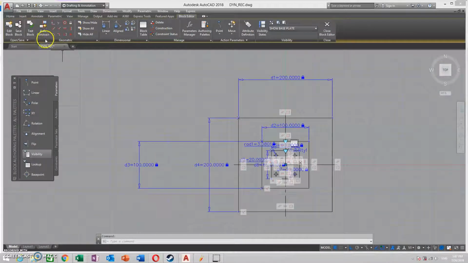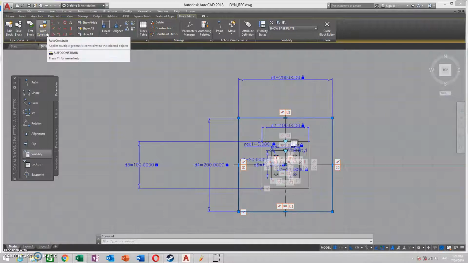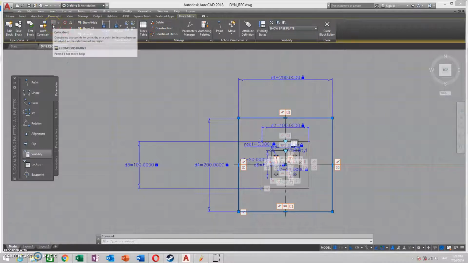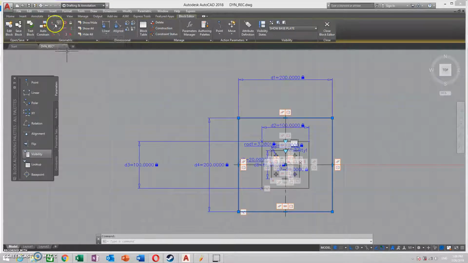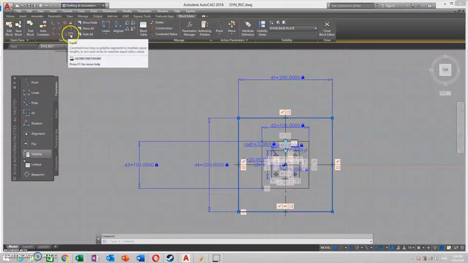Okay. Then constraints. If you want to talk about constraints, you can give the auto constraint. So if you select the object and give auto constraint, it will automatically assign the type of constraint to that object. So constraints are already mentioned over here. What are the constraints we can give? For example, if you want to give a coincident, once you move the arrow there, it will show a highlighted view and a small description about what the constraint means. Okay, constrain two points together or a point to a curve. Then collinear, concentric, fix the position, parallel or perpendicular, horizontal, vertical, tangent, smooth, and symmetric or equal.